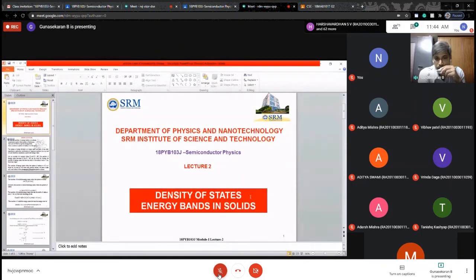At normal room temperature, only a few electrons move from the valence band to the conduction band. Because electrons moving from a lower energy level to a higher energy level is not possible without the help of any external agency. Is it correct? Yes, sir. But anyway, at normal room temperature in semiconductors, a few electrons come from the valence band to the conduction band, not all the electrons. At that time, they create holes in the valence band.